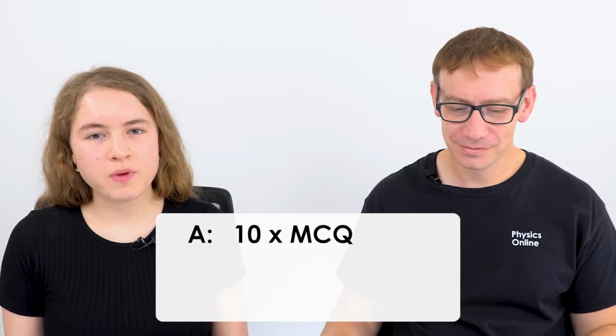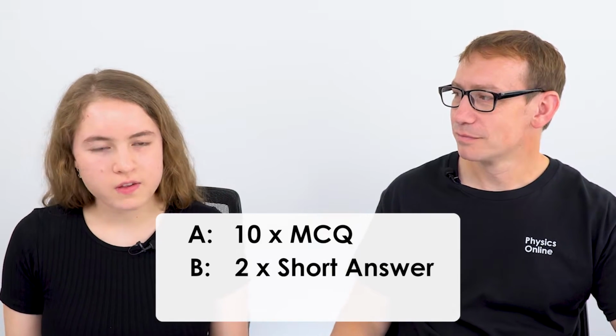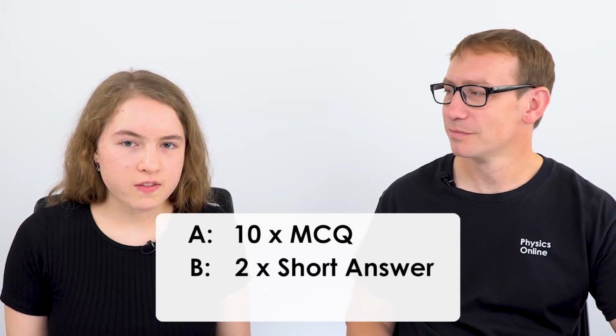We're not going to do every question, but do you want to just explain a bit about the structure of this paper? So the Astro Challenge paper is sat in autumn term of Year 13 in general, but if you're younger, then you can choose to sit the paper as well. The way it is structured is, we have section A, which will be about 10 multiple choice questions, 1 mark each. Section B will have 2 short questions, about 5 marks each, I think. And then section C will have 2 long questions. But in section C, you choose only one of those long questions and you attempt it. And in the other sections, you do as much as you can.